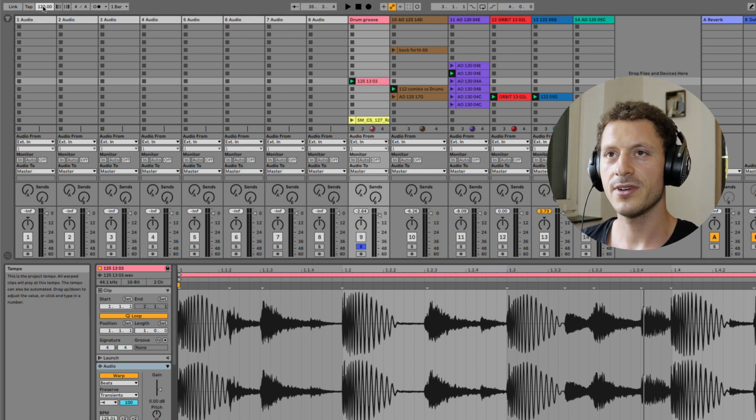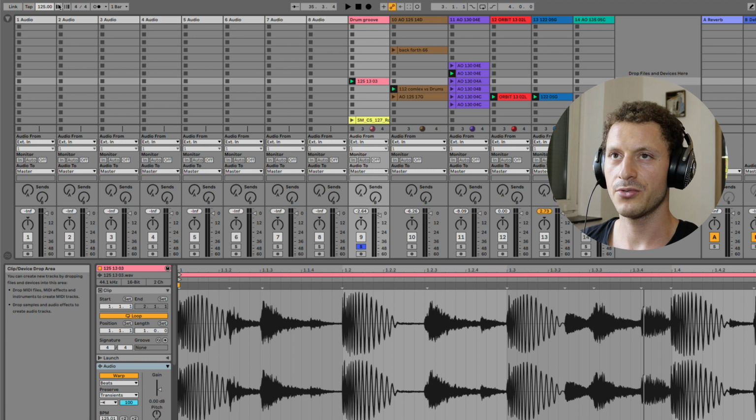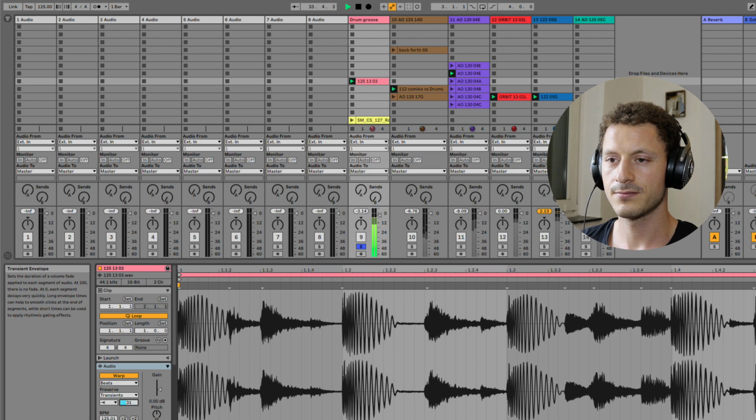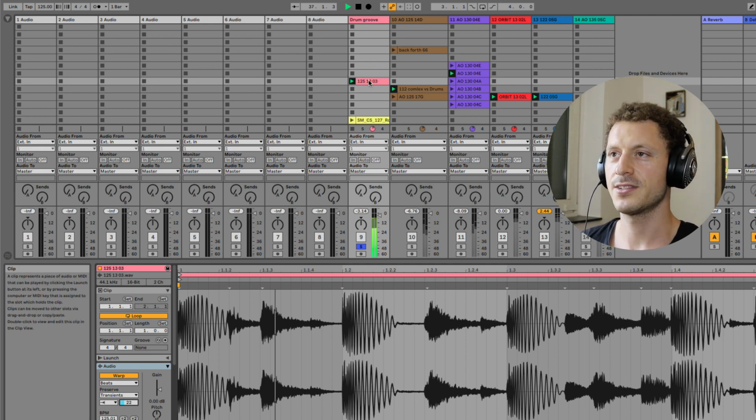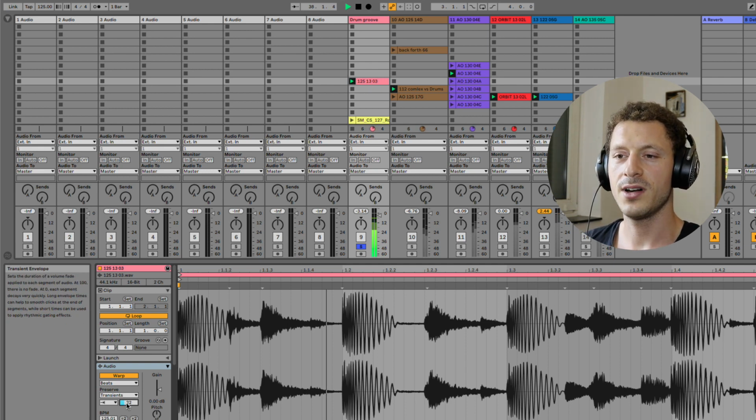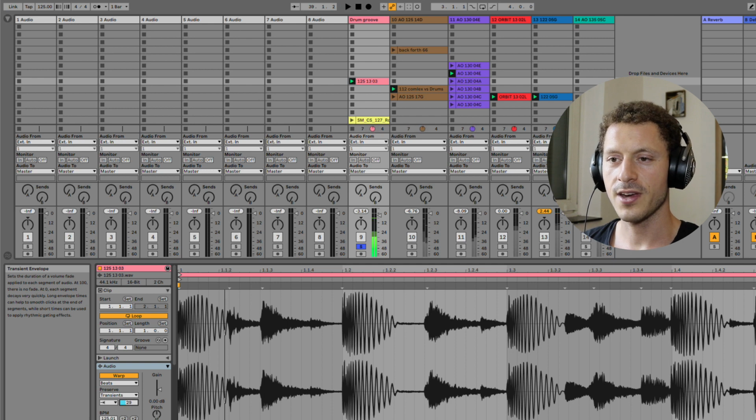Also, a little trick that probably most of you already know: in this option, you can use it as a gate. Even if you have the normal tempo of 125, you can say, make every segment shorter. You can even turn a house groove like this into a little swirly, minimal house groove.